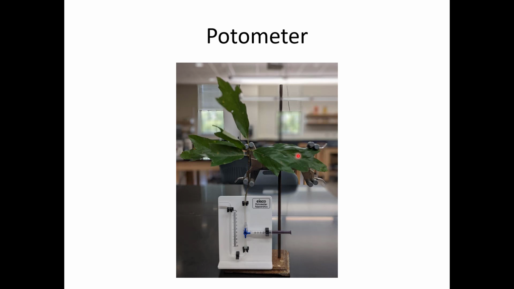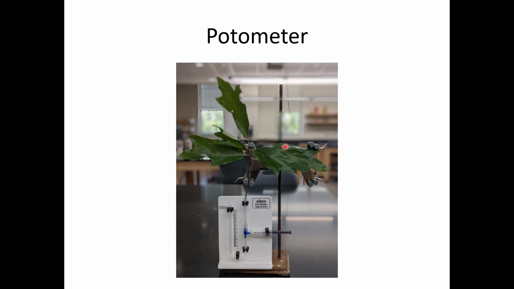Water molecules are evaporating out of the stomata if they're open from the leaf, because that's what happens. There's lots of water in the leaf, the leaf is using water, and some of that water also evaporates out. Water is adhesive and cohesive. So it's adhesive, so water is sticking to the polar cell walls of the xylem. That helps the water column to keep from collapsing. But it's also cohesive. Water sticks to itself.